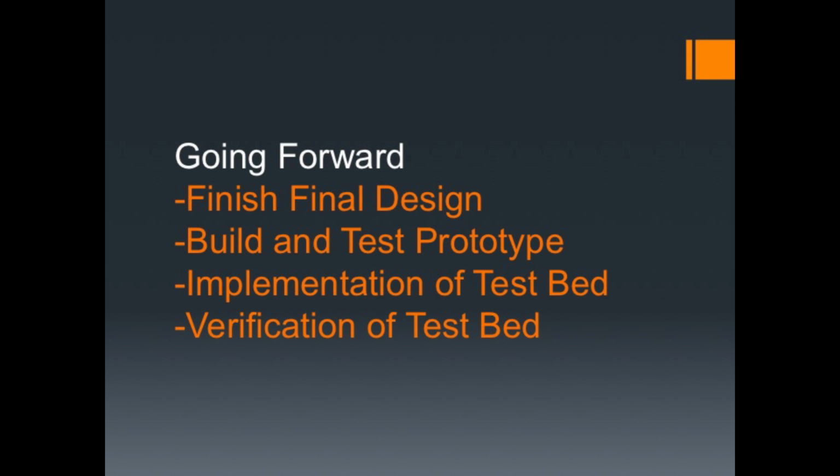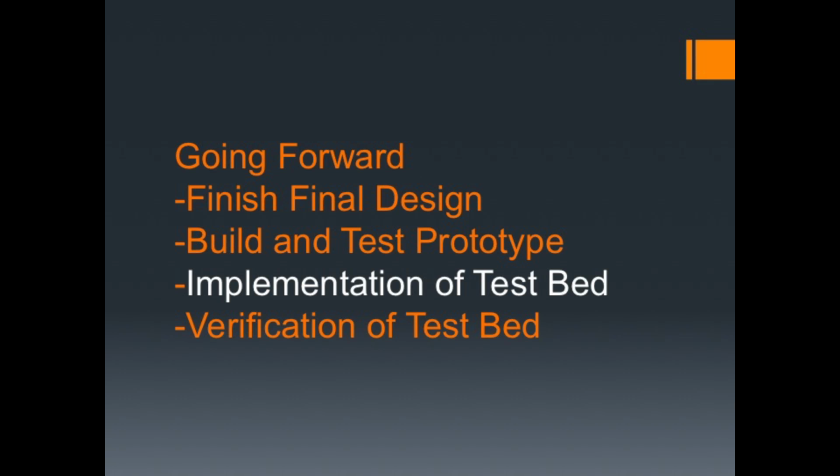But we feel that we understand our problem well and are in the design process to create a robust solution for this problem. As far as our steps going forward, we are currently in the process of finishing our final design. After our final design, we will order components and create a working prototype and test that prototype to make sure it acts accordingly as we design it.